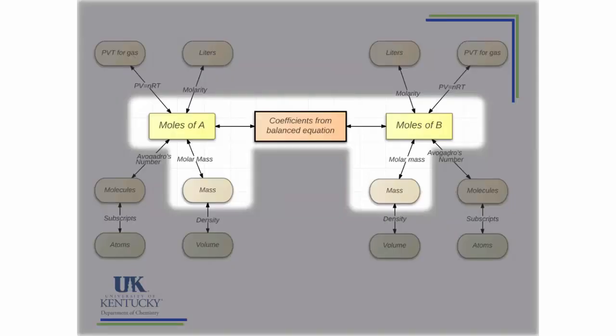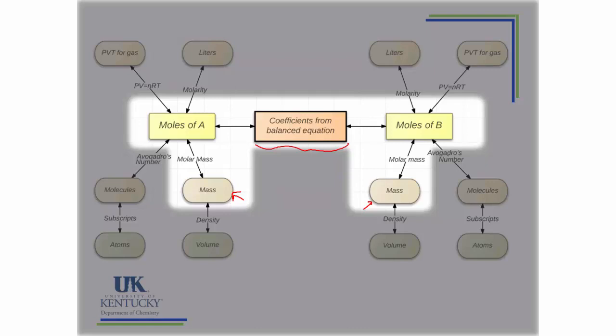Now we're going to go back to our diagram showing us the relationship between the unknown and the known substances. Only now, instead of stopping and starting with moles of our substances, we're going to go one step farther out and look at the masses of our known and our unknown. Note that we're still going to go to moles of our known, use the coefficients of our balanced chemical equation, find the moles of B, and then convert to the mass of B.